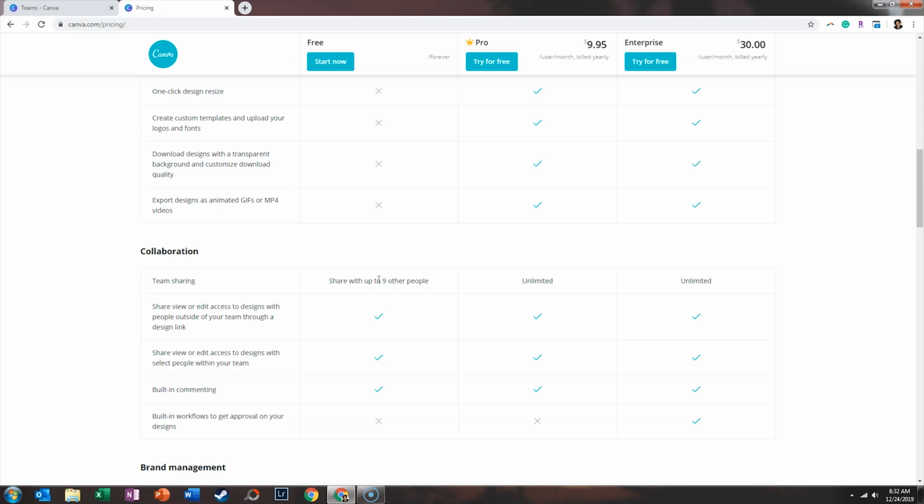Now, obviously, there are some other reasons why you could have Canva Pro, but I wanted you to realize that the ability to build a team on Canva is not set aside only for paid users. So if you collaborate with people all the time on things that you create in Canva, there is an easier way by creating a team.